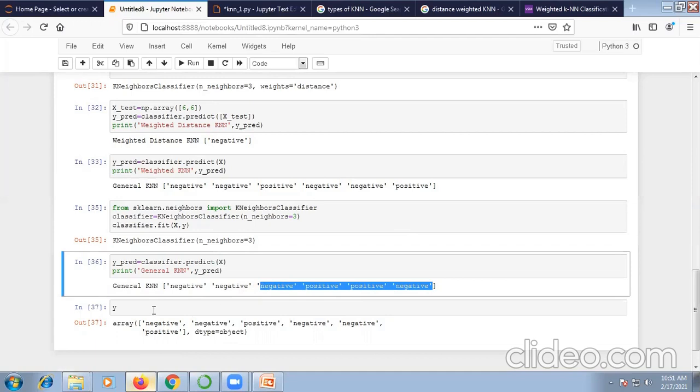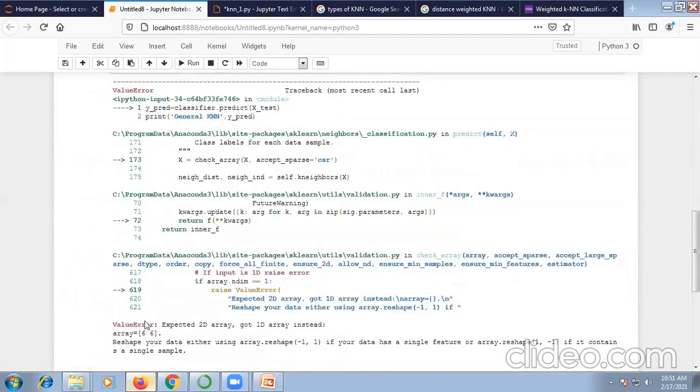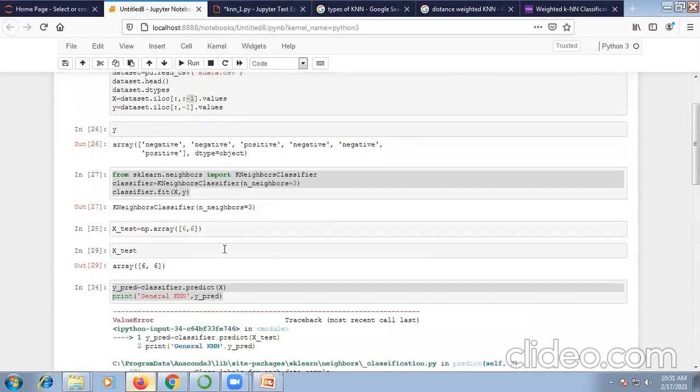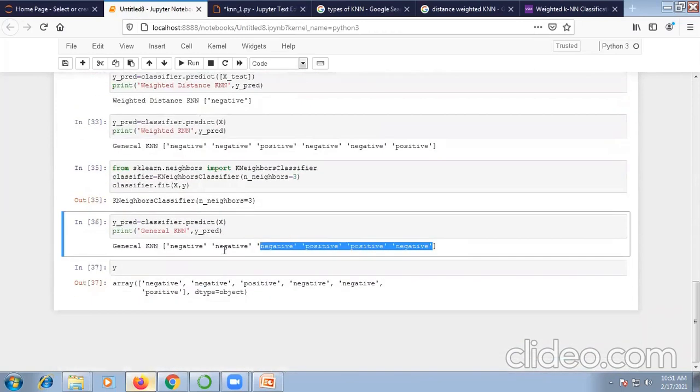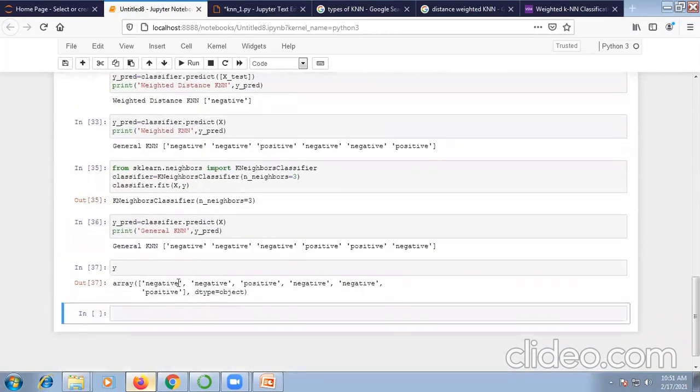If you calculate the accuracy score, how do you calculate it? By importing the accuracy_score function from sklearn.metrics. So if you try the accuracy score for this general KNN model, from sklearn.metrics import accuracy_score.